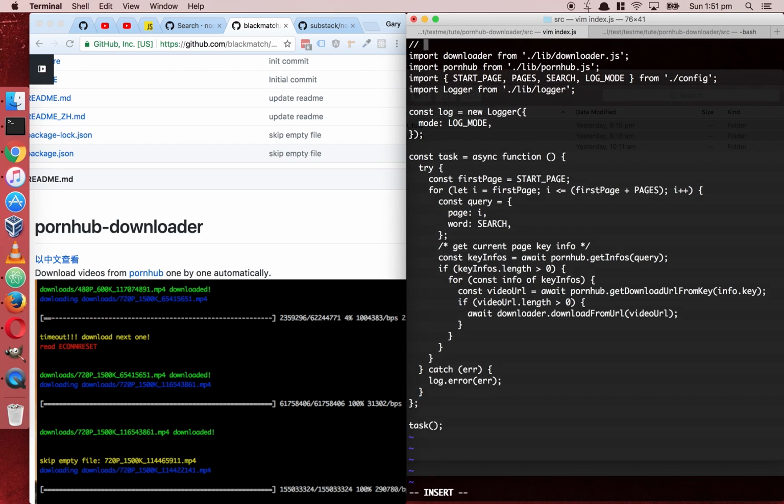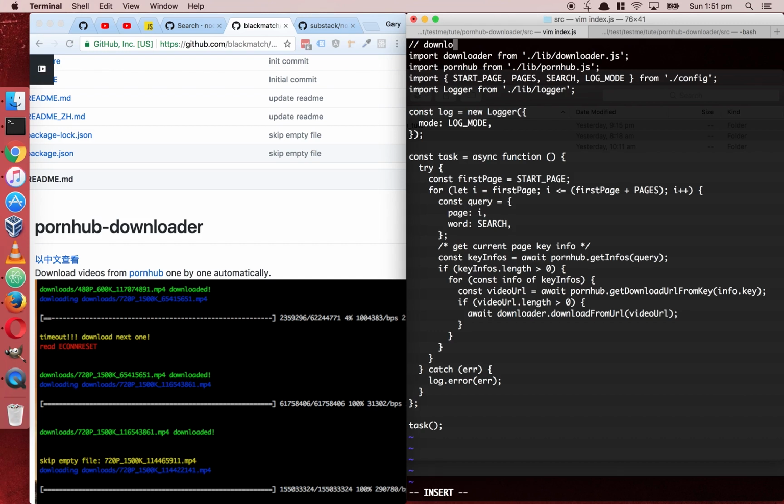Okay, so what we do is we try to import the downloader from libraries download. So I think this is the main download utility.